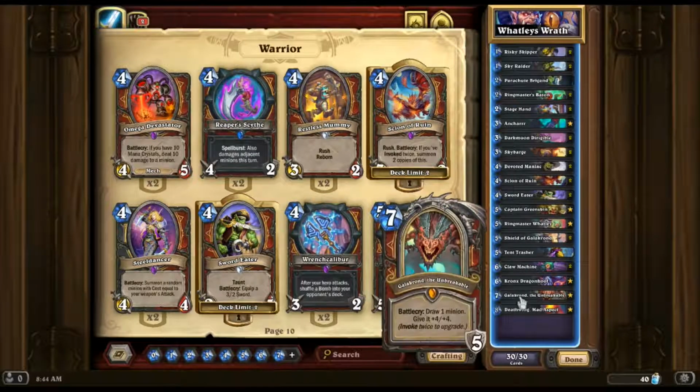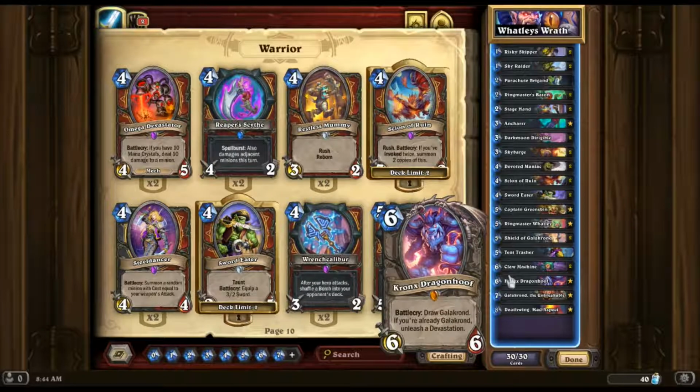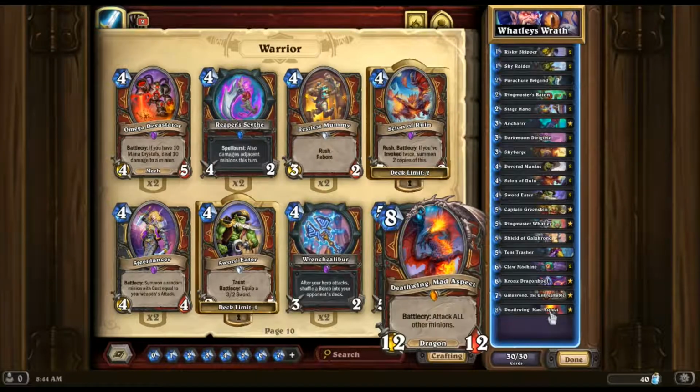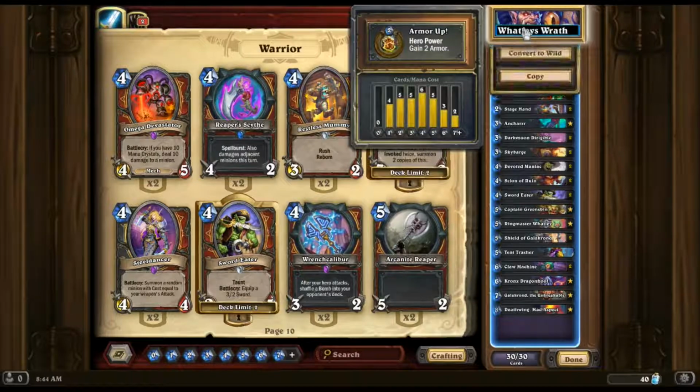Kronk to draw our Galakrond or to do something special when we have him equipped. Galakrond, of course, and Deathwing, because he's a dragon, and he can clear an entire board, especially when he gets buffed. So, this is a really fun deck that I like.